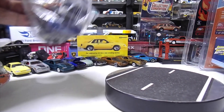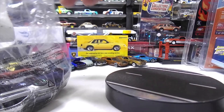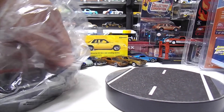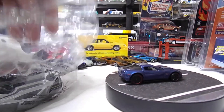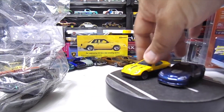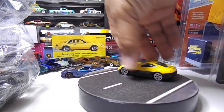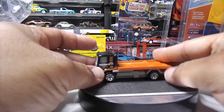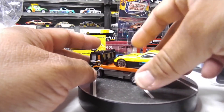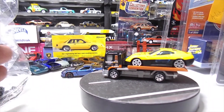So we've got two bags here. The first one — at the thrift store I don't look as much in the die-cast section as I used to. I used to come back with tons of these but I slowed down because I was getting so much. First, let's take a look: we've got a Corvette, and the next one's kind of a fantasy one. I give them to my kids now that I have kids and they can play with them. This Corvette's in really good condition. I also like this transporter thing from Matchbox — it has a removable or sliding rear deck so you can fit a car in there properly.